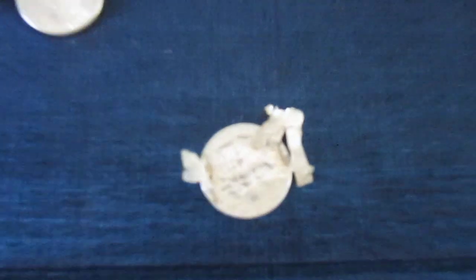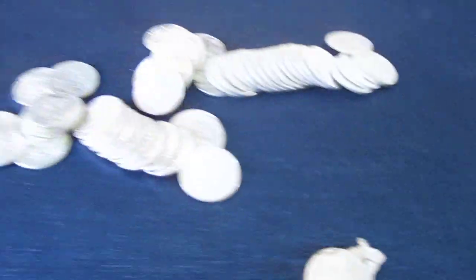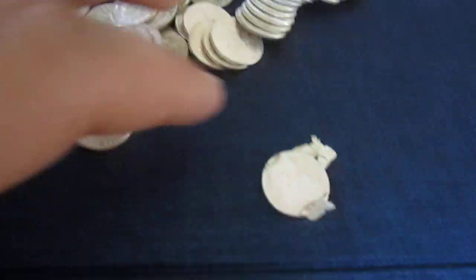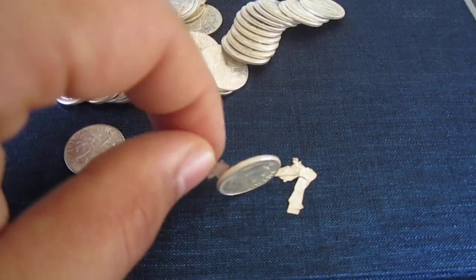So to my fellow silverbugs, I want to know: should I be going back to the store, or is this something that you've seen happen to some of your silver before? Please let me know — I really need a comment and I'm looking for some help from you guys, because I definitely don't want to be ripped off. It was $180 for all of these mercury dimes, so I'd really appreciate any help that you fellow silverbugs can give me. Thanks a lot, talk to you later.